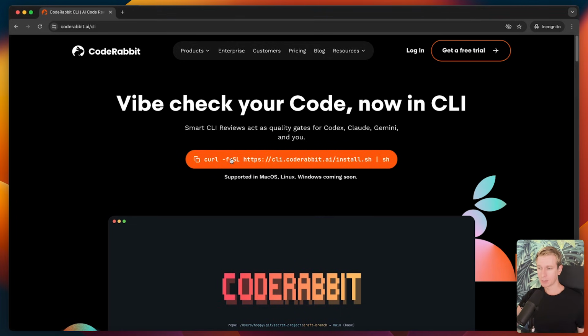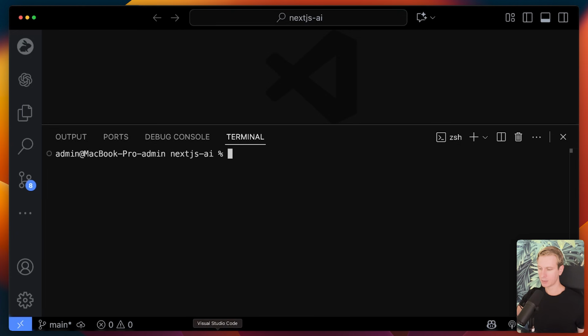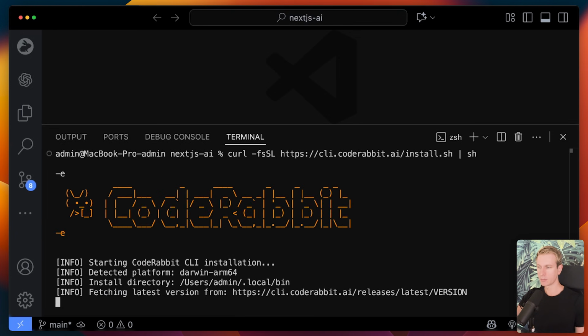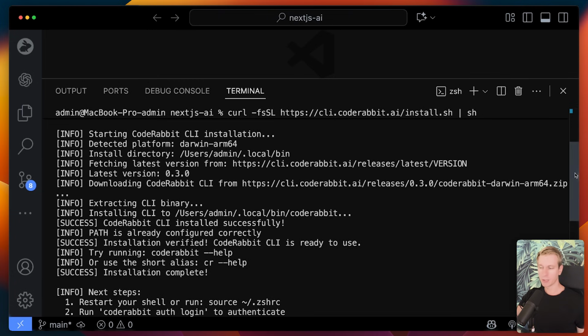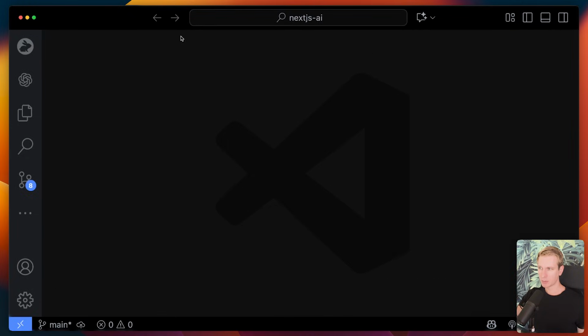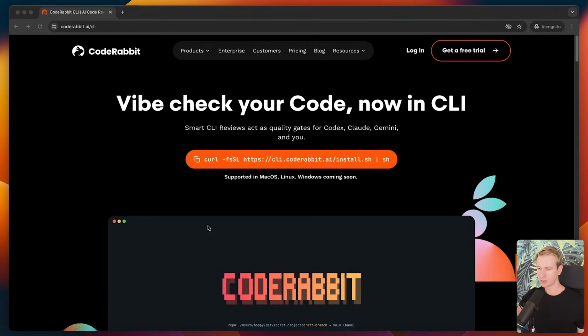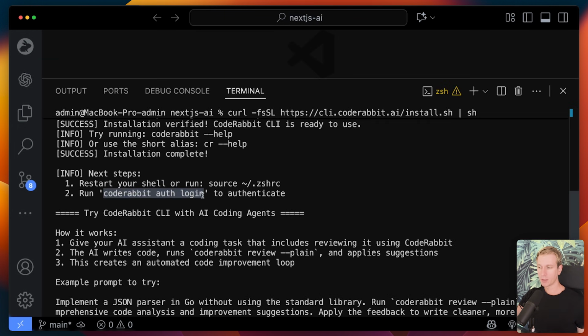They display this snippet here on their website, CodeRabbit.ai/CLI. You can open up your terminal app, or I will actually stay inside Visual Studio Code for this video. They also have an integrated terminal here. Okay, so I'm going to copy this and let's just run it and see what we get. When you do that, you will see that it will start installing it. Now you need to do a couple of things to make it work. They recommend that you restart your shell here. In Visual Studio Code, probably best to just restart VS Code entirely just to make sure we are restarting properly. And the second thing is to log in with CodeRabbit.